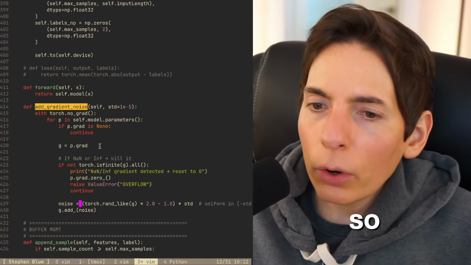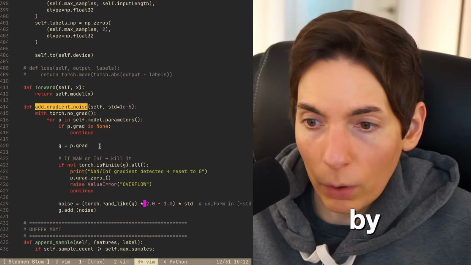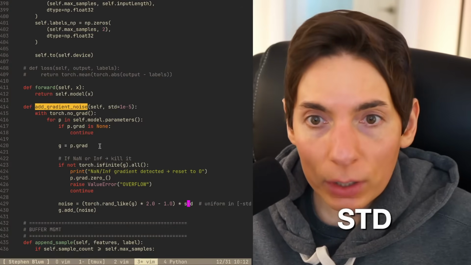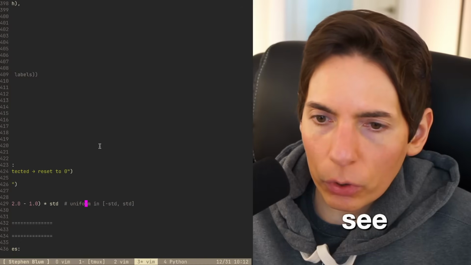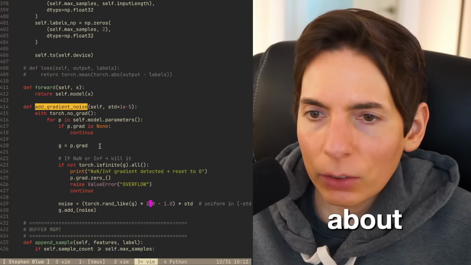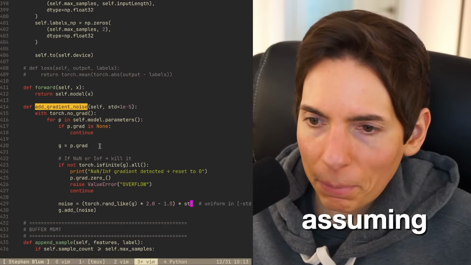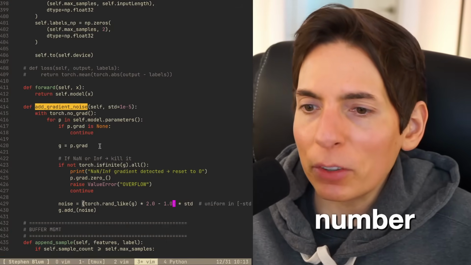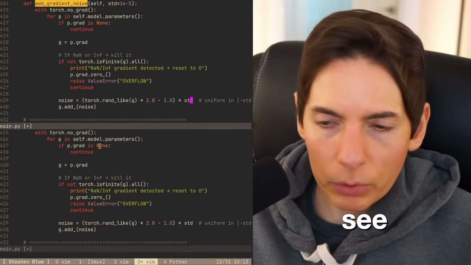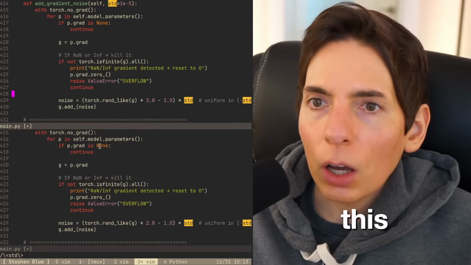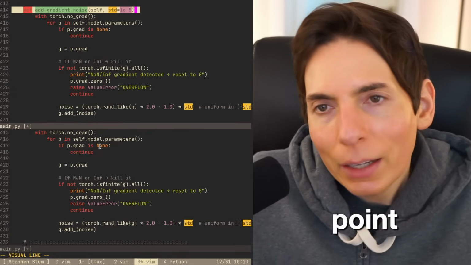Okay, so noise random. All right, so you get a random G, multiply it by 2, and then multiply it by STD. What is STD? So let's see. Uniform. Okay. I'm curious about what STD is. It should be a very small number, right? I'm assuming it's a small number to keep the noise pretty lightweight. So let me search this. Oh, it's up here. It is a very small number. It's almost like an epsilon at that point.